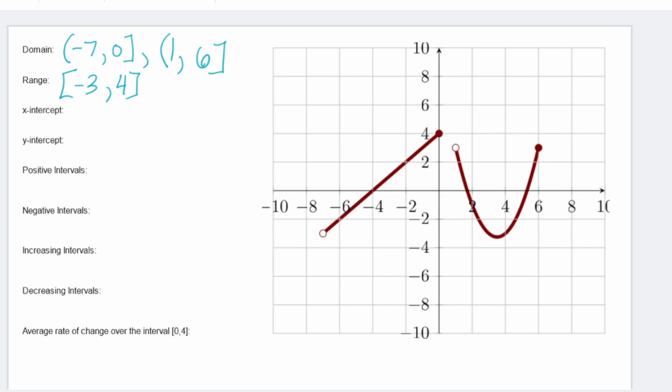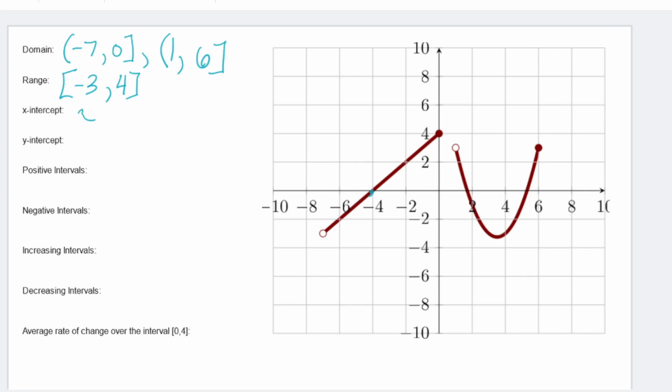Alrighty, so now this is asking me for the x-intercept. This one actually has 3 x-intercepts: here, here, and here. Now, some of these intercepts are nice. I think this one's at 5, maybe. This one's a little hard to tell. It's just shy of 2, so we're going to use our best judgment there. And this one's obviously at -5. All right, so my x-intercepts.